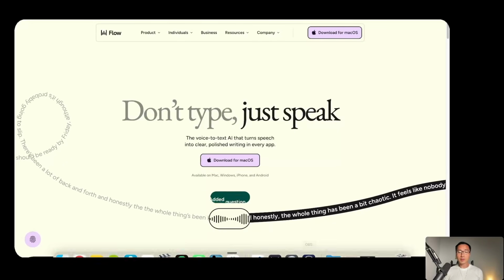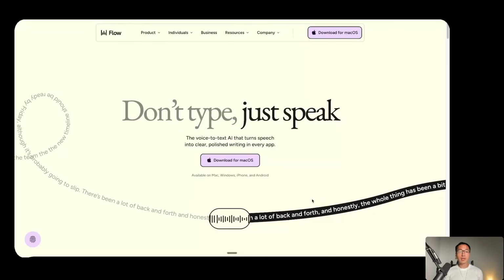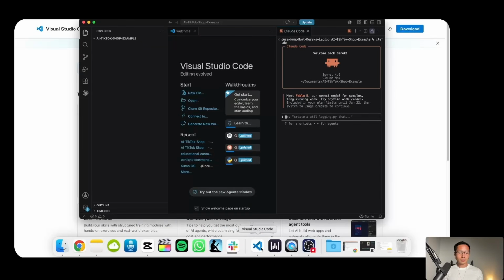So next we are basically going to talk to Claude Code and create that processor that I just showed you. How you're going to do this is to use something called Whisperflow. That's what I use because it just makes everything so much easier. This allows you to basically talk to Claude Code. And in my experience, this is the most accurate voice-to-text AI that I've used. So I definitely highly recommend it. So once you have this downloaded and installed, let's come back into Claude Code. And then we are going to double click on the function key that activates the voice-to-text function. That's how you can talk to Claude Code or talk in any other apps that you use.